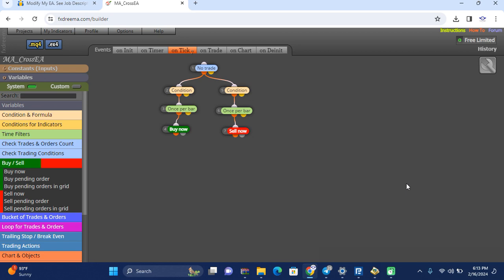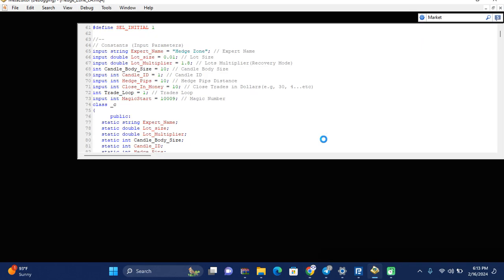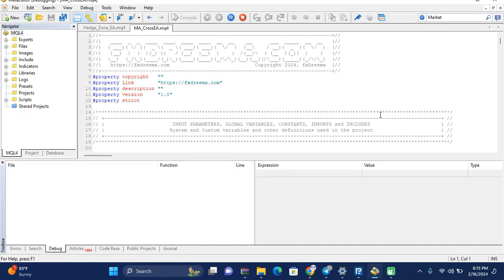Now let's see what is going to happen on the MT4. We download our source code here, then open it. Now you see we have created a fully expert advisor using 2 moving averages on FxDreema.